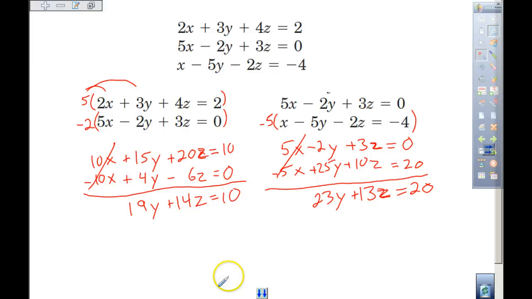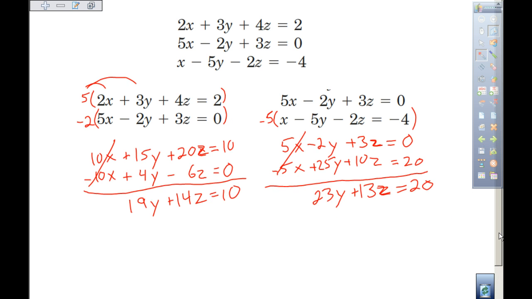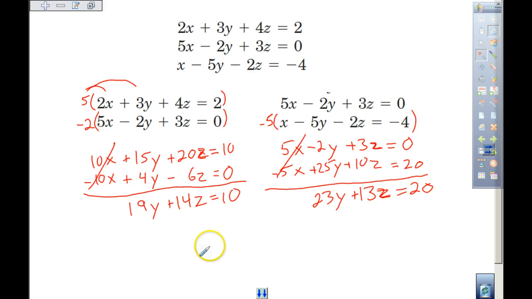Okay. And these will be actually somewhat difficult to cancel out just because they're all prime. We can't easily see, well, what goes into 19 and 23. We'll just have to multiply this side by 23 and this side by negative 19, and the numbers will get quite large. So leave that alone for now.